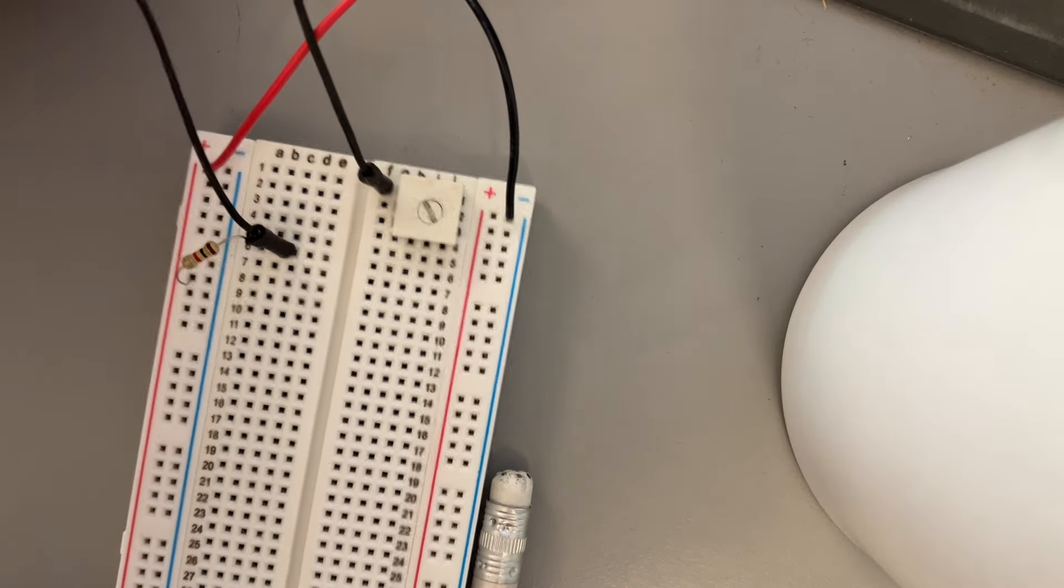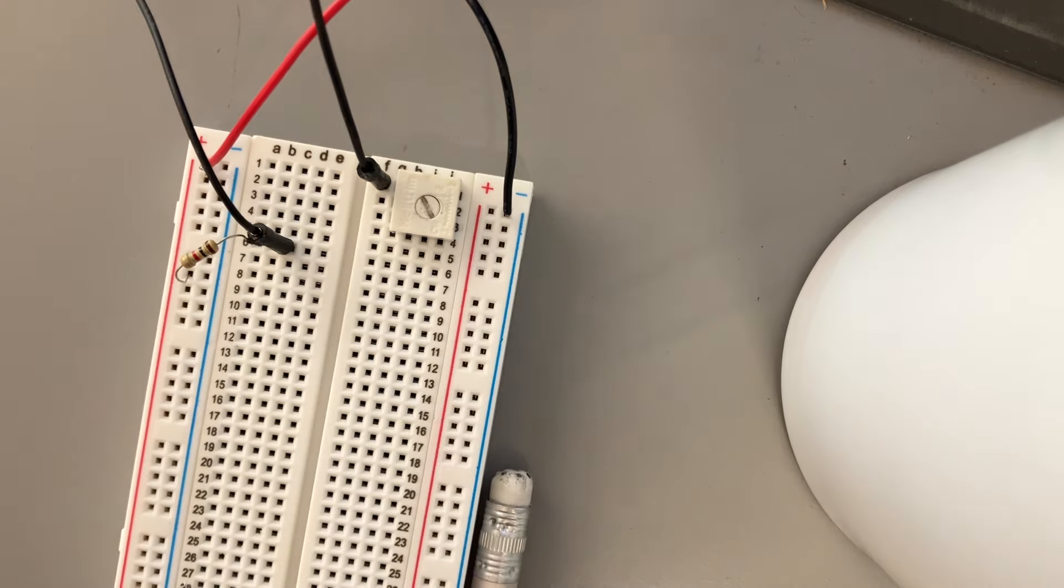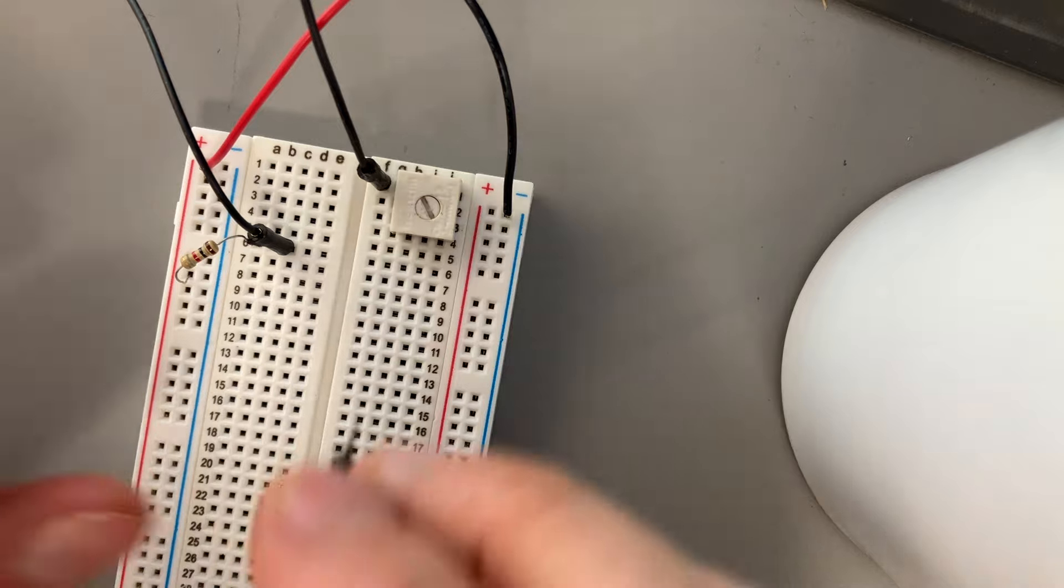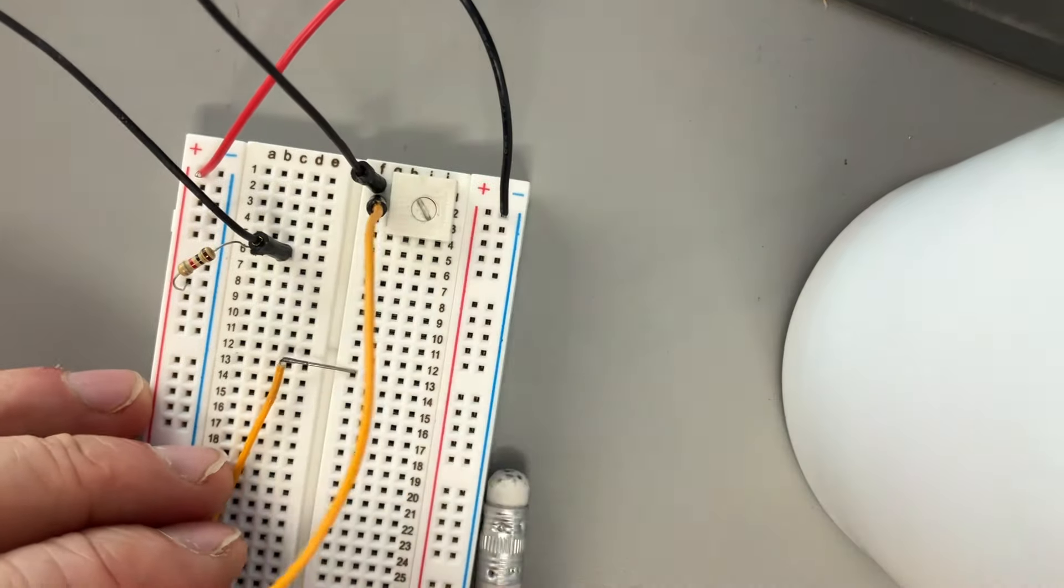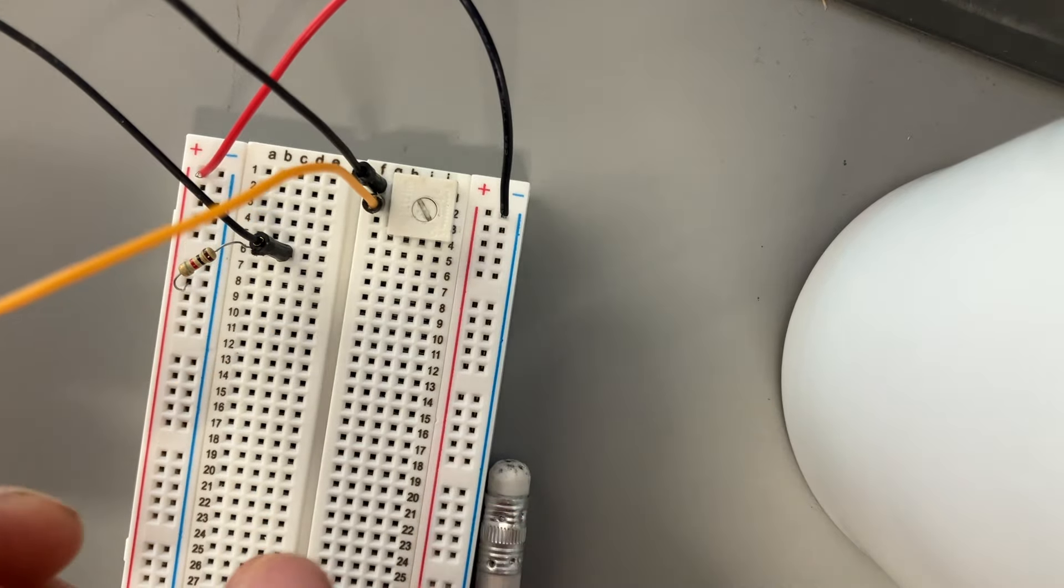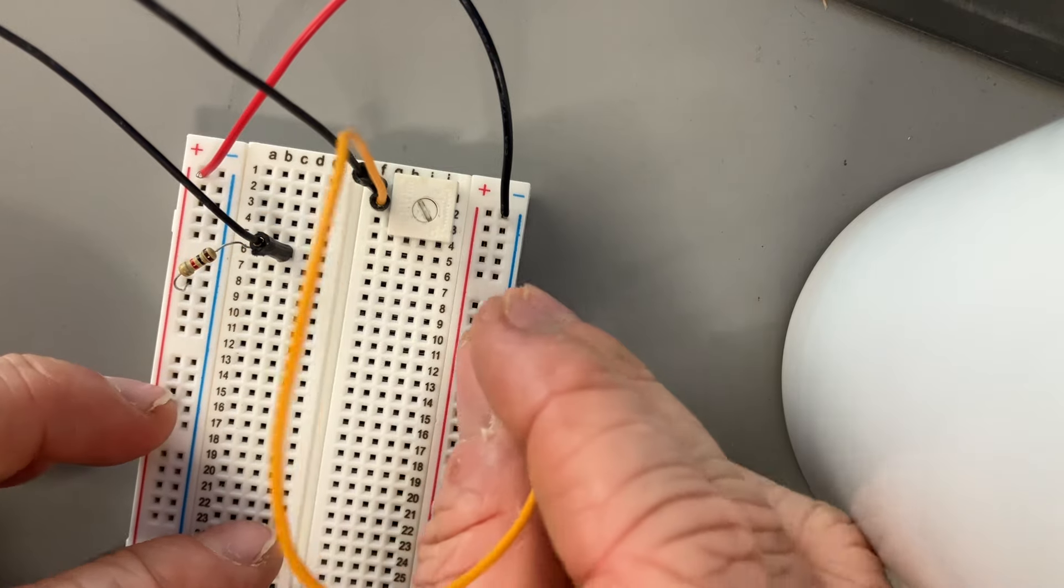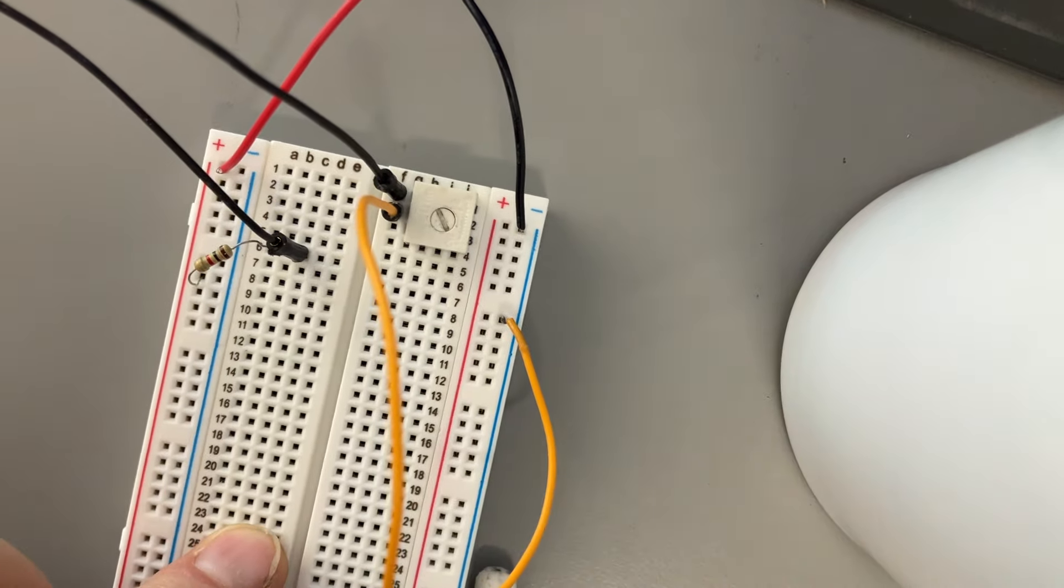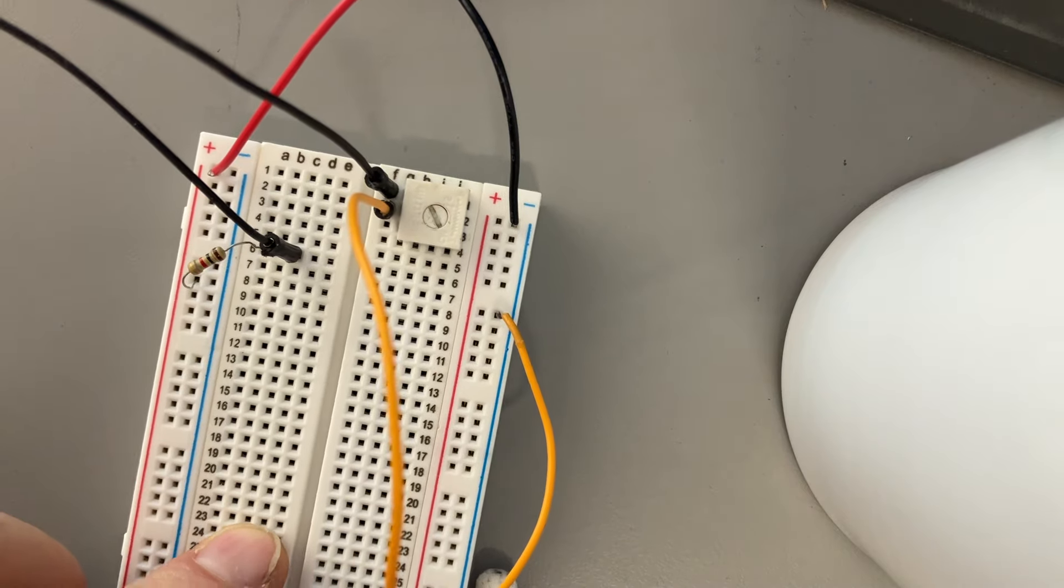Since I went in through one of the outside pins, row 1, I'm going to come out through the middle pin. The middle pin is going to be my wiper. So I'm going to go out of my wiper, and then I'm going to finish the circuit by taking it out to the negative side of the battery. So now I have a completed circuit.